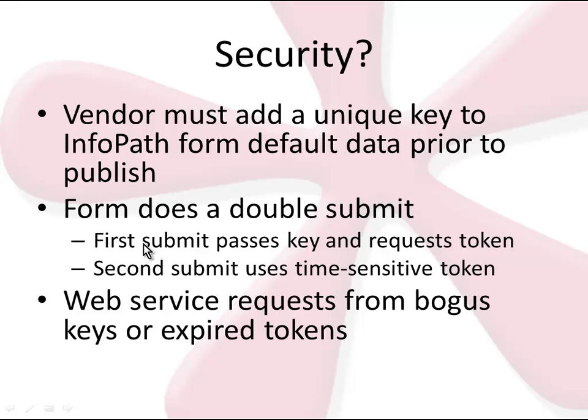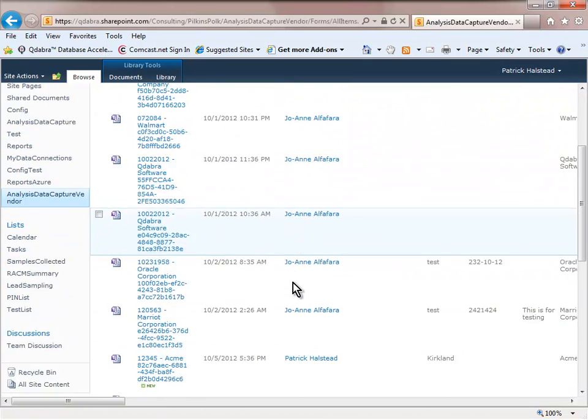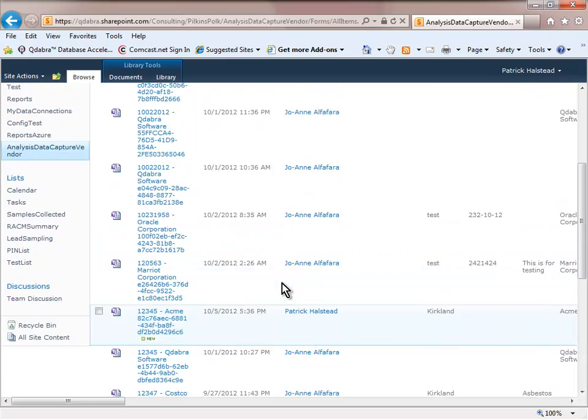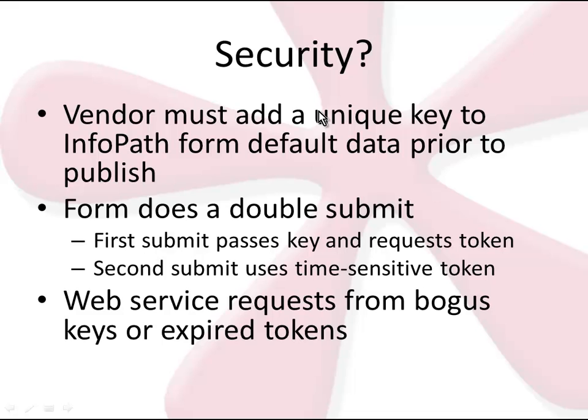So you're wondering, well, there was no login. When they submitted it to the web service, they weren't asked to authenticate. Now I was authenticated to the site, and if we switch back to the site, you can see in the upper right hand corner I have my name. I've been logged into my 365 account. This is just a form library where I publish the form. And you can see the information we're going to get back after we get the results from the company. But we didn't have to actually specify any kind of login to connect to the web service. And that's because we're doing it anonymously.